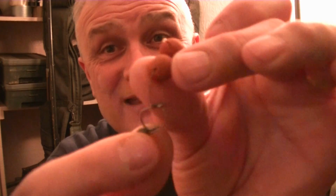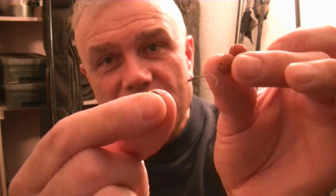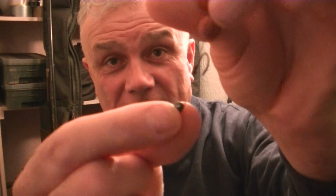So when you're fishing with a pop-up, the bait acts more natural. It hasn't got the weight of the hook attached to it or through it like a conventional way of fishing, so the fish will suck that in, and as they do so, they'll also take the hook as well. And as they spit the food out, the hook will catch, and then of course you've got your fish on. So that's the pop-up side of things. That's the bait side of the rig.